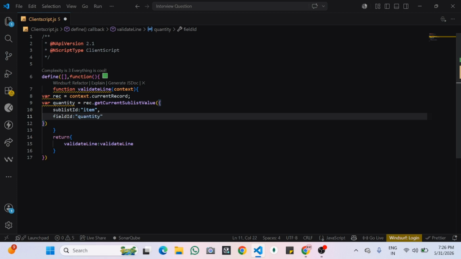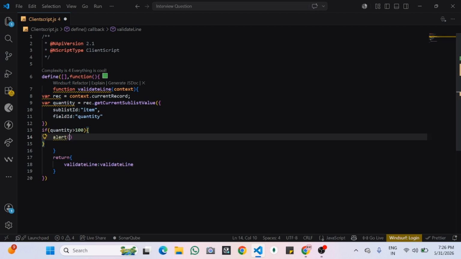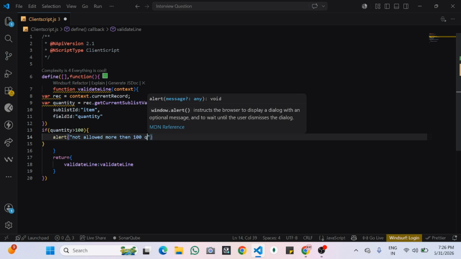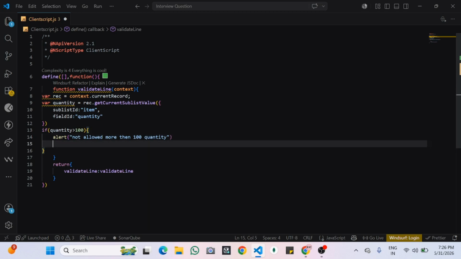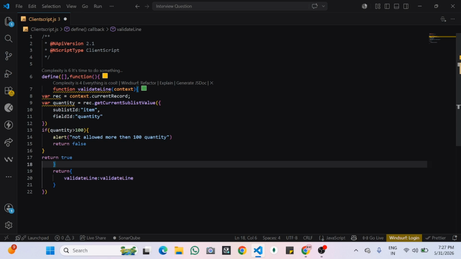Now I will put the condition: if quantity is greater than 100, I will show an alert, not allowed more than 100, and return false. The script will stop from here and not commit the line. If the quantity is less than 100, the script allows the line to be committed. So I have written the script on validateLine.